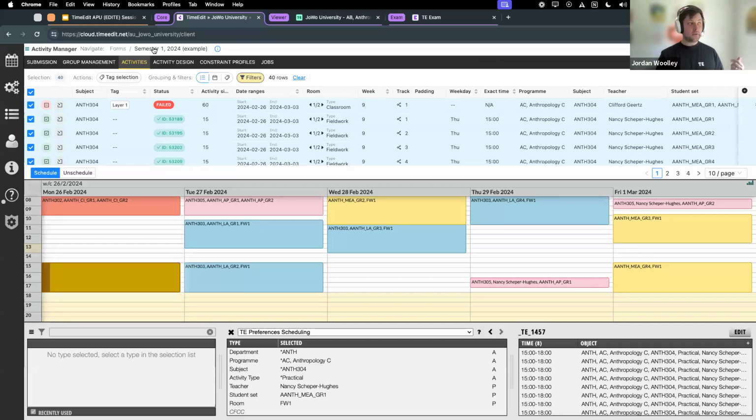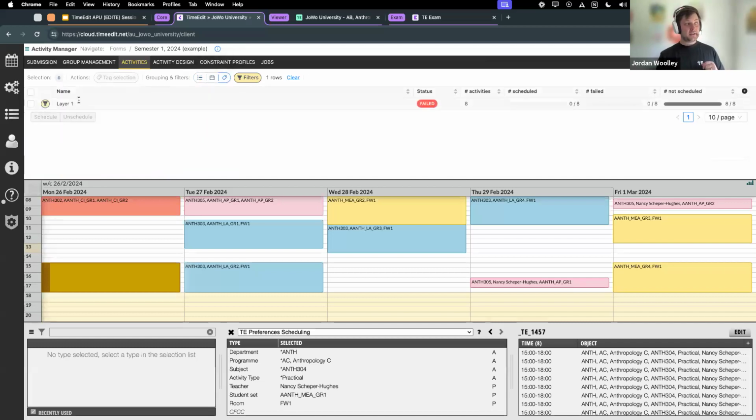And therefore, what they can do is use tags here and use the tags to filter into jobs that they run one at a time. They run that first job, and that might have 2,000 lectures, make sure that looks good, and then they'll run maybe a batch of tutorials for a certain set of cohorts, make sure they're happy with that, and continue down that sequence. Does that sound similar to what your current process is?